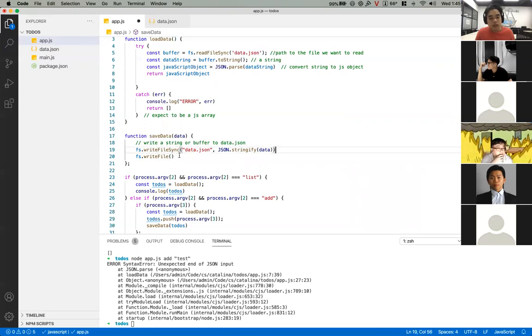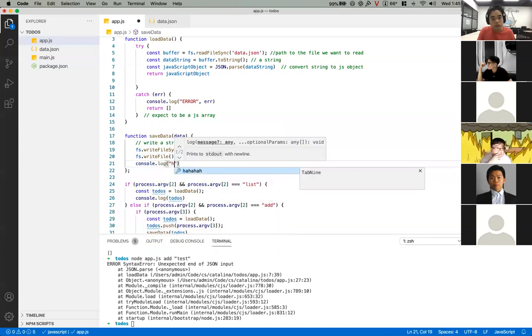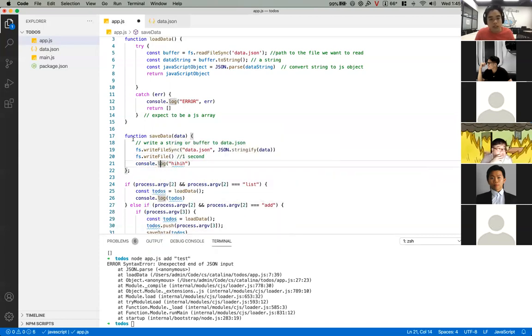If you have Sync here, if you don't have Sync, it will try to write this one. It will skip, like, what if this action takes like 1 second to execute? If you use this method, JavaScript will wait for 1 second and then execute the rest of the code. But if you don't have the Sync here, it will execute this code right away, and it doesn't wait until this one's finished, but skip to the next one right away, for example. It will not wait. Okay, so that's the difference between Sync and not Sync. You can read about it in the documentation.